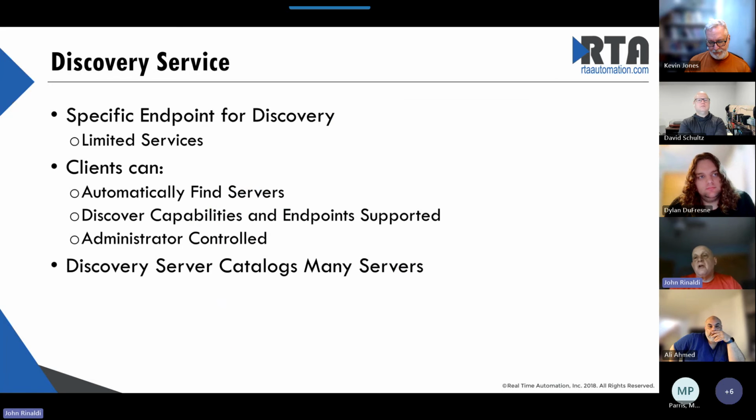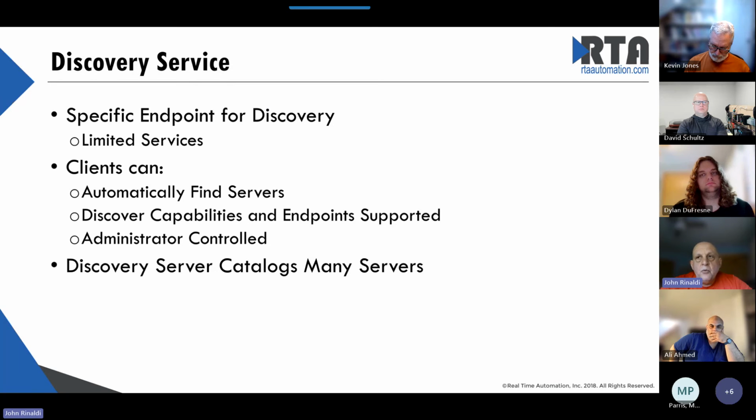The discovery services, now this I thought was really interesting, because it's always hard to know, how am I going to find a particular device in a network? So some of the things that they did, they said that every OPC UA device has to support the same endpoint for discovery.